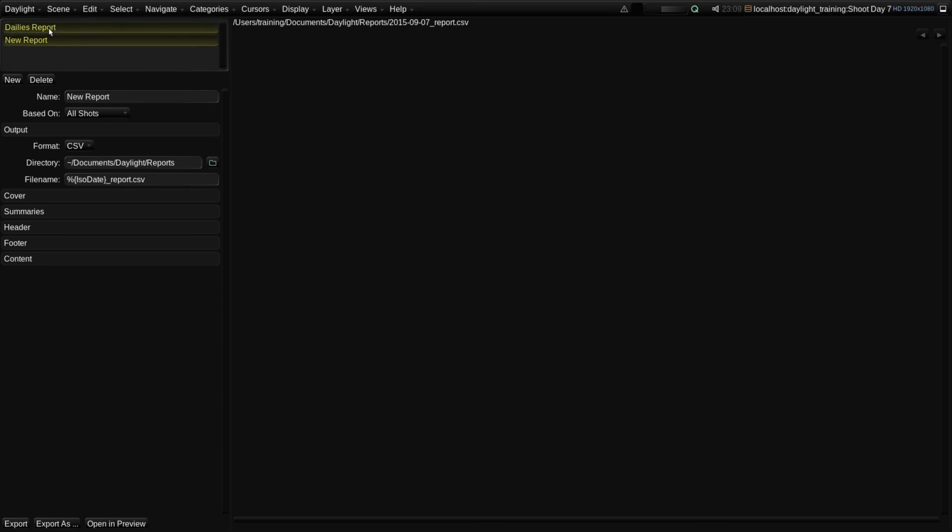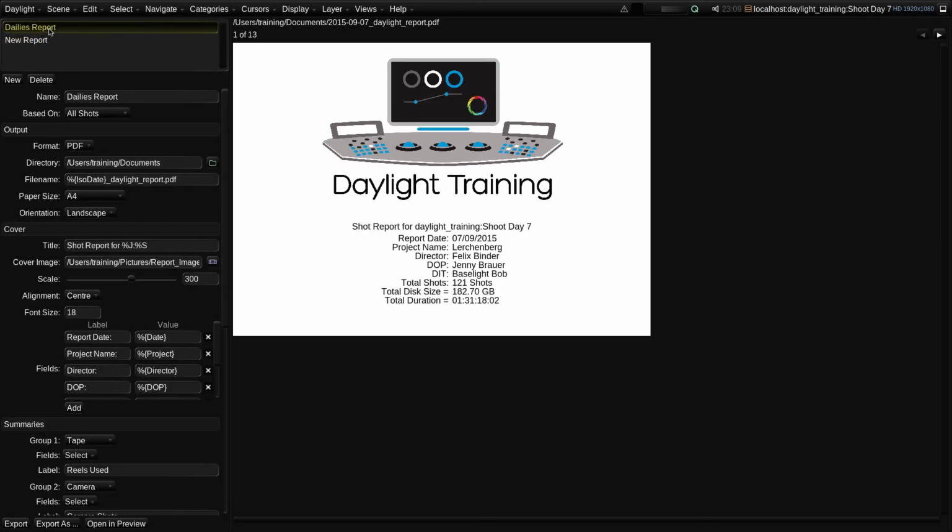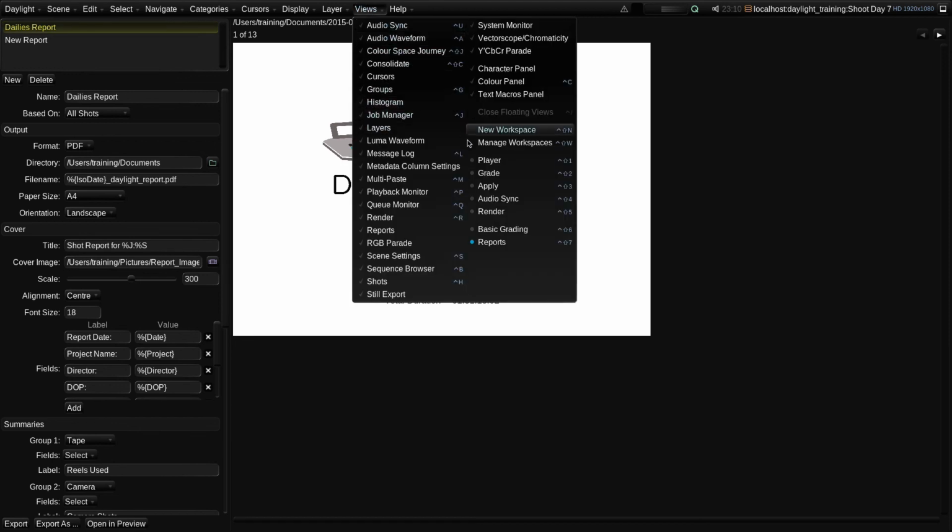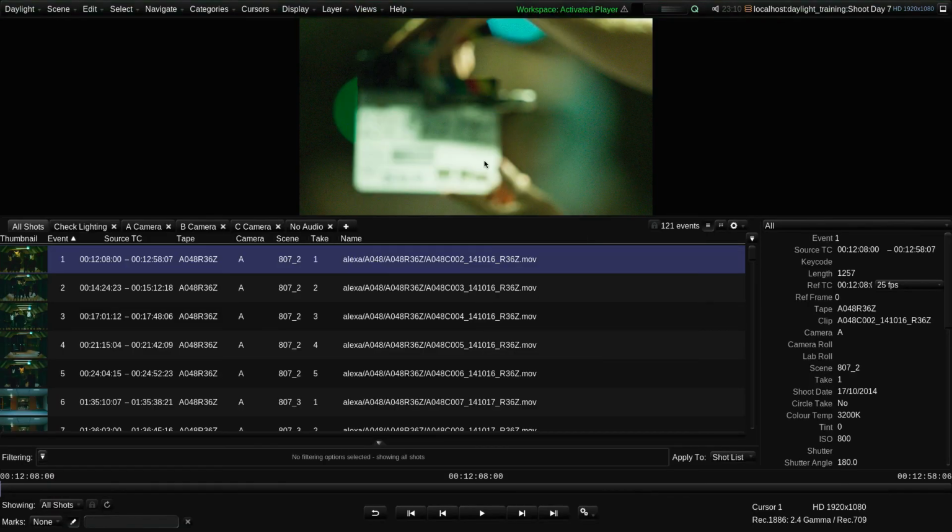In addition to generating reports, Daylight can also output metadata from a scene in many other ways. For example, an EDL or a shots log can be exported in several different formats, including Avid's ALE format, which enables the easy transfer of all the metadata for each shot.